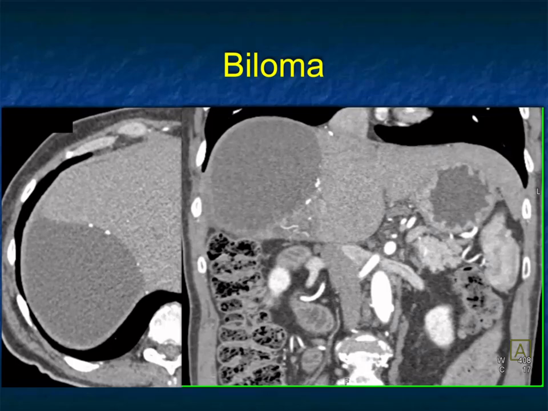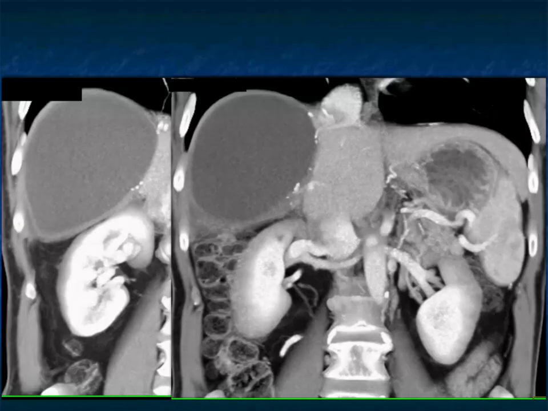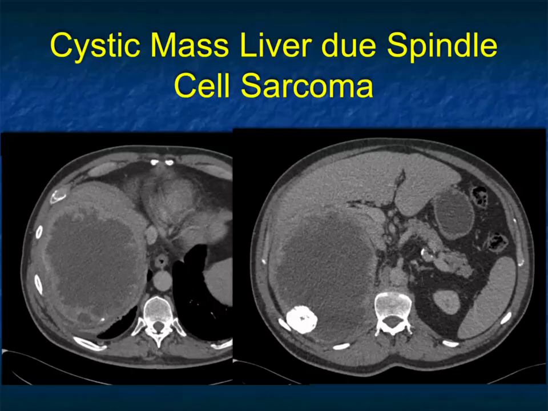Now, if you ask what things can look like hepatic cysts, here's a simple example of a patient with hepatic resection. You can see some clips, and then you see what looks like a cyst. But in the right scenario, post-op patient, you're thinking biloma versus hematoma. And this has the classic look of a biloma. Here you can see it very nicely again on the coronal views.